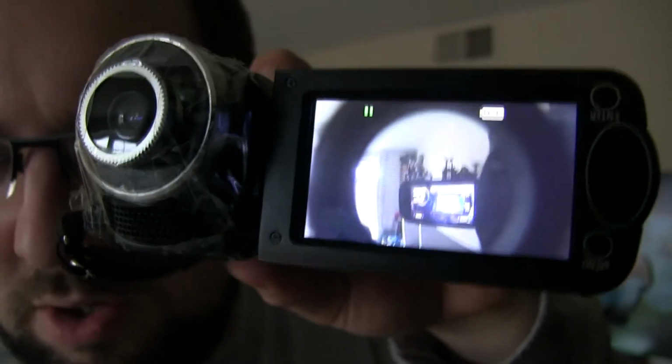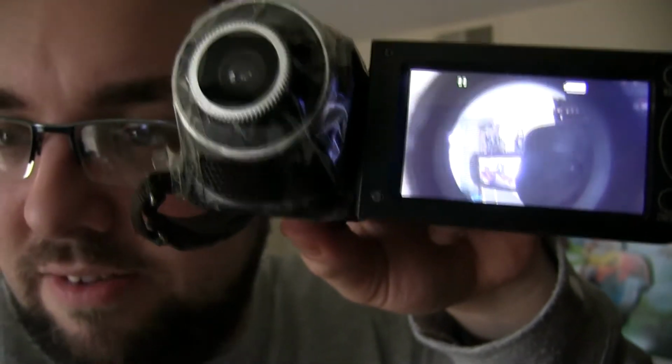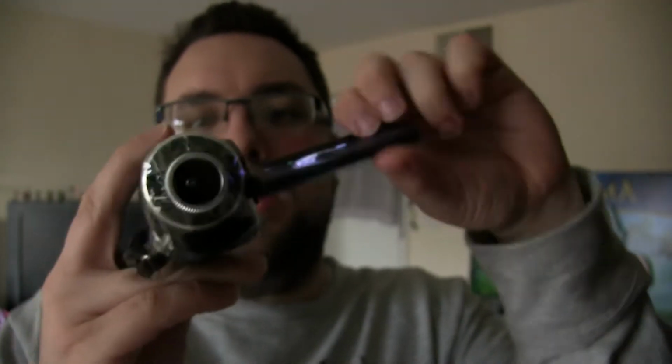It's obviously got these bits around the side, but that can't really be helped. And it is a fisheye, that is what fisheyes do. But I'm pretty happy that it's actually worked, to be honest. I've already got a different camcorder that I'm taking. I'm not actually taking this camcorder because it's very expensive. I've got a worse, cheaper one.